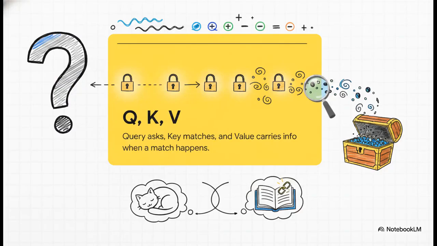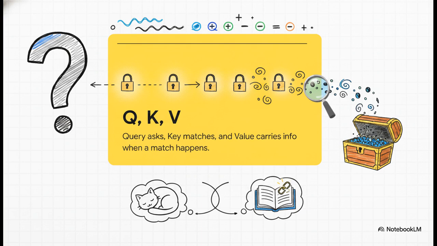So, now the tokens know what they mean and exactly where they are. Next, they need to talk to each other. Enter the famous attention mechanism. Every single token suddenly takes on 3 roles at once, kind of acting like a detective. It generates a query, asking, hey, what am I looking for? It generates a key, saying, what do I match with? And it generates a value, what gets copied when a match actually happens.